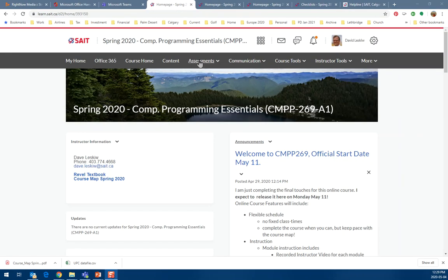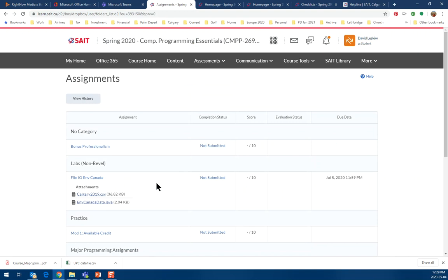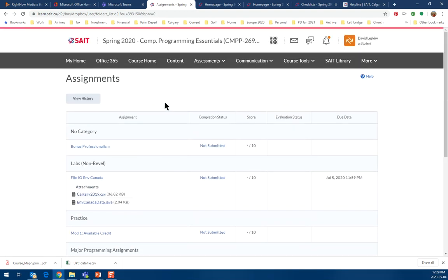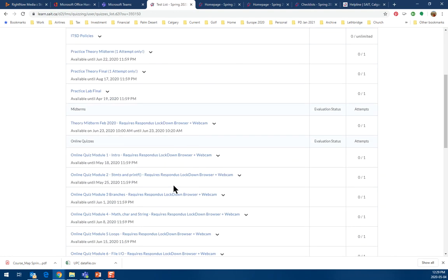Okay, just a couple other general things before we wrap this up here. If you click on Assessments, Assignments, this is where you'll see the major programming assignments. If you click on Assessments, Tests, you can also access the appropriate tests there.